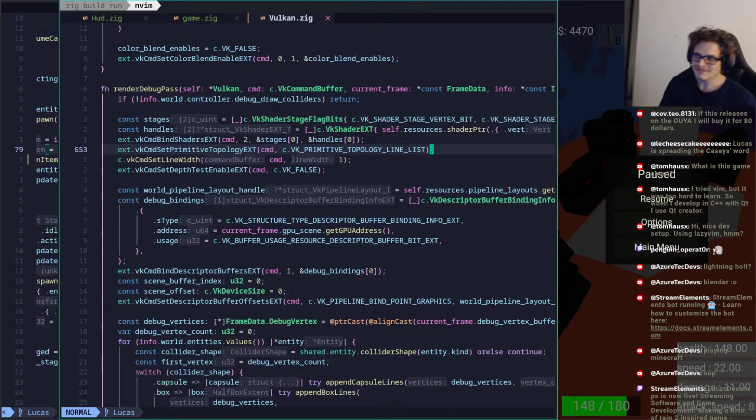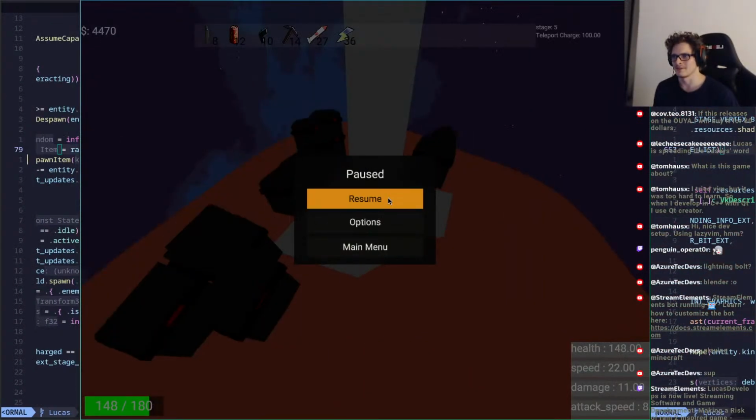Yeah, sure. So I don't create pipelines, I just create the layouts for them, and then the layouts for the descriptor. But I don't have a descriptor pool, I don't have descriptor sets, I do not have pipeline structures. So, pretty nice. At least I feel like it's way better to navigate with that.